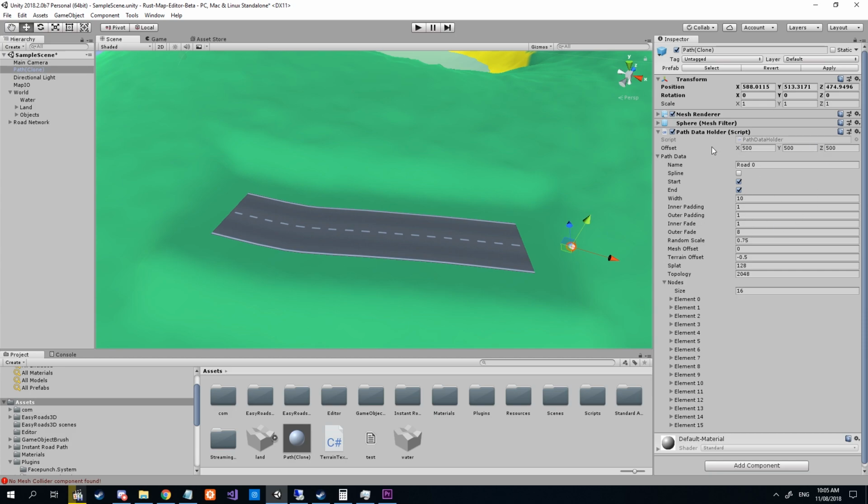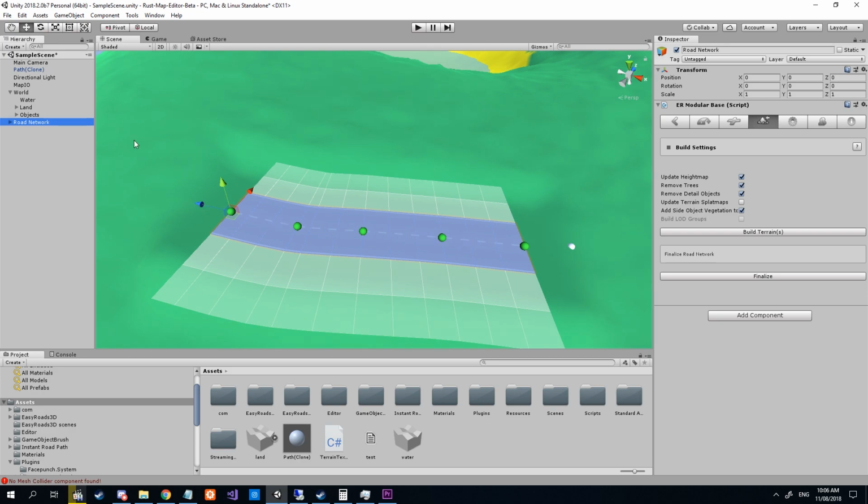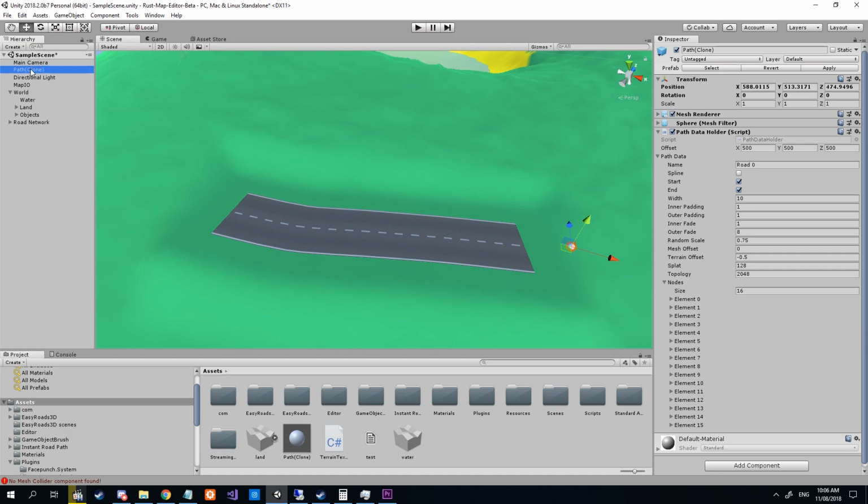And now we've noticed while we've got this still selected, we have this big array of data here. We've got offset, path data, and there's a whole bunch of options here which you do not change, because these are the factors for which a road will adhere to a path. And then we have nodes. Nodes is a drop-down menu. And because we're working with our little section here and it only has 5 individual nodes, we're going to create 5 nodes in our path clone here. To make it easier for you, move the path clone down beneath the road network so that you don't have to be clicking a long distance.